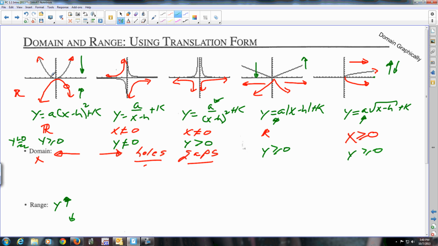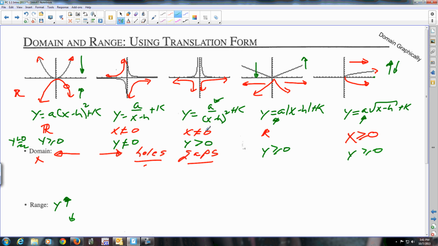For this one, okay, so the red graph, can you go as far left as you want? Yeah. As far right as you want? Absolutely. But there's a gap at 0, so x can't be 0. Now for the right graph, can you go as high as you want? Yeah. As low as you want? Yeah. But there's a gap where it's at 0. So there it didn't affect either of them. This one, it's not going to affect the domain. You can still go as far left and right as you want.